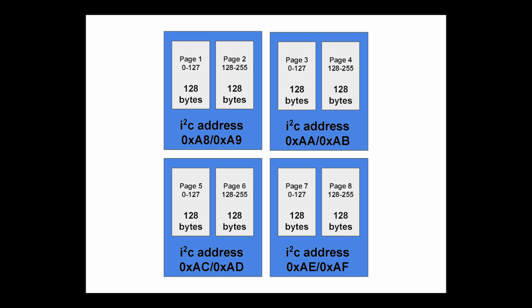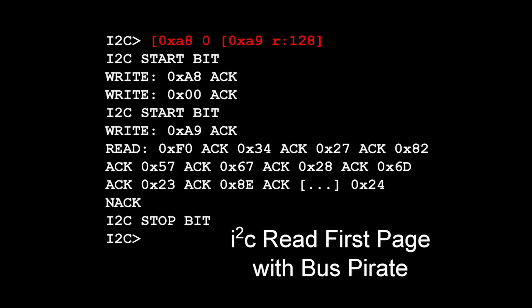So be skeptical of everything you're doing and double check everything because, as they say, measure twice, cut once. Double check the data sheet and that sort of thing. Anyway, this is the Bus Pirate command that you'd use to read the first page. As I mentioned, you send a single byte, which is 0 in this case, to the first I2C address. Then you receive from that address, but in read mode, you receive 128 bytes.